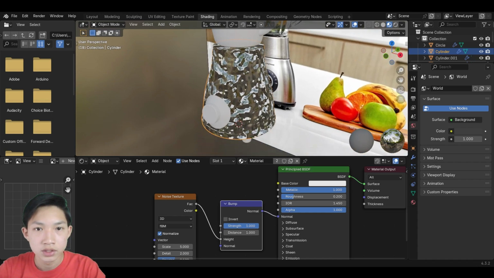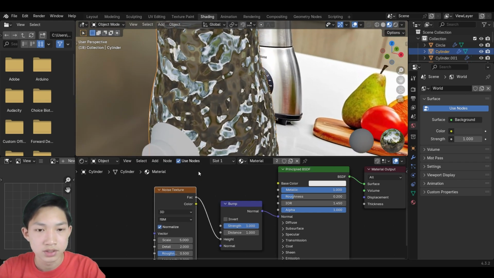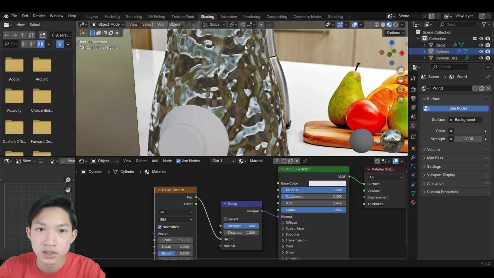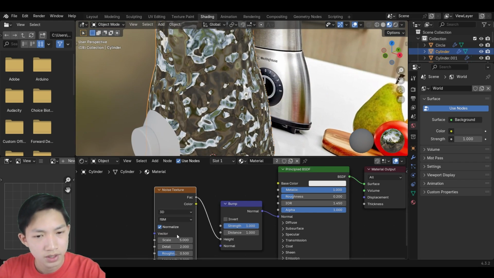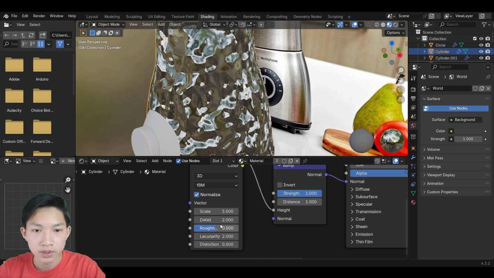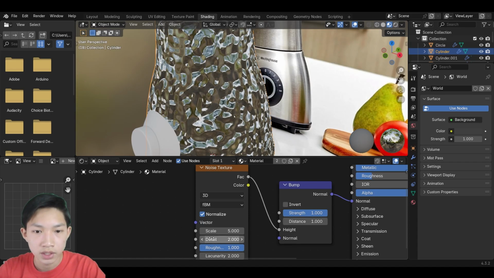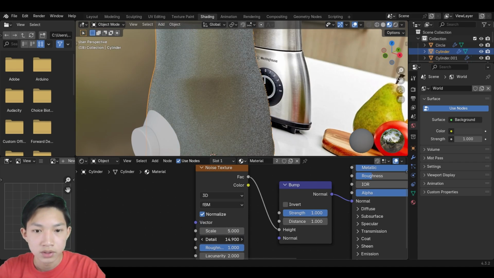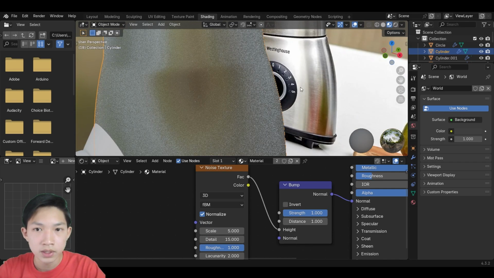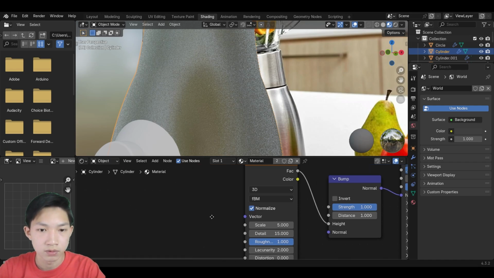Now what that does is it takes our normal map and creates this bumpiness right here. It's not actually bumpy, it's just a material thing. It's kind of like an illusion in a way. But anyways, from now we would want to adjust the settings. We want the most amount of roughness and the most amount of detail right here. But this is kind of similar, but not, because the thing is stretched out on the X and Y. So we would need to adjust the vector right here.